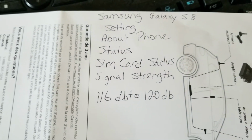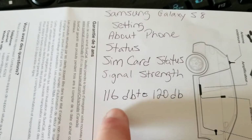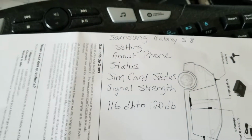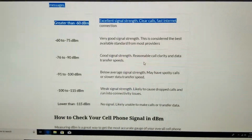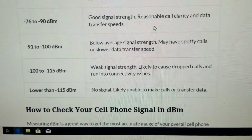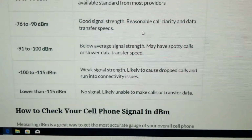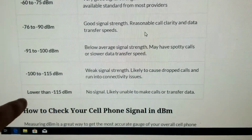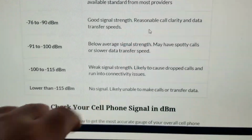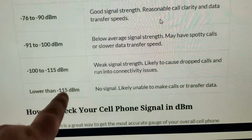And my signal strength was horrible. I know you don't know what these numbers mean, and I'm fixing to explain that to you, but mine was between 116 dB and 120 dB. SureCall has made it easy for you, and I've already got their little chart pulled up right here. It tells you on the bottom, lower than 115 dBm is no signal, likely unable to make calls or transfer data. And that is exactly correct. You jump up to 100 to 115, weak signal strength, likely to cause dropped calls and connectivity issues. Now guys, keep in mind, I'm right there between 116 and 120, so I am right here at the very bottom.